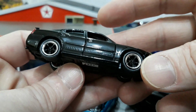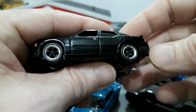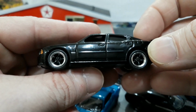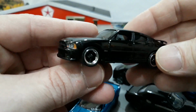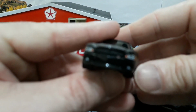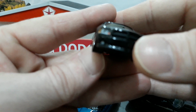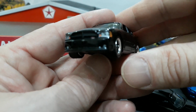Unfortunately, that side has a little bit of paint issues going on, but it's been like that since day one. It's like paint rash or where the tampo didn't lay right down here, but still yet acceptable. So this one, I believe, is tampo. So as you can see, even though it's just a thin little headlight, it still looks much better with those tampos than just painting it, say, silver.